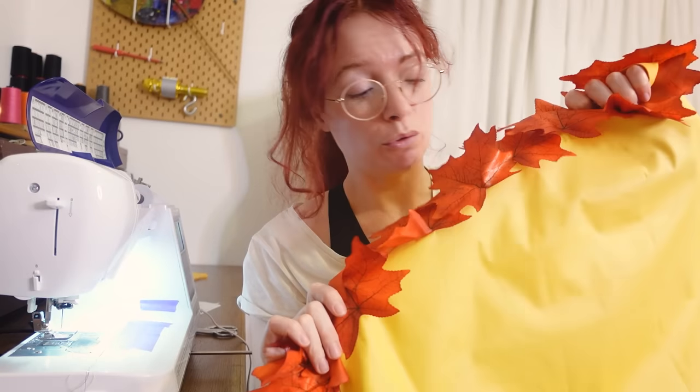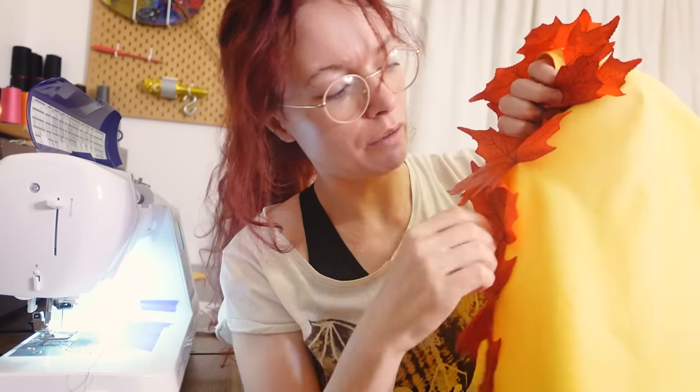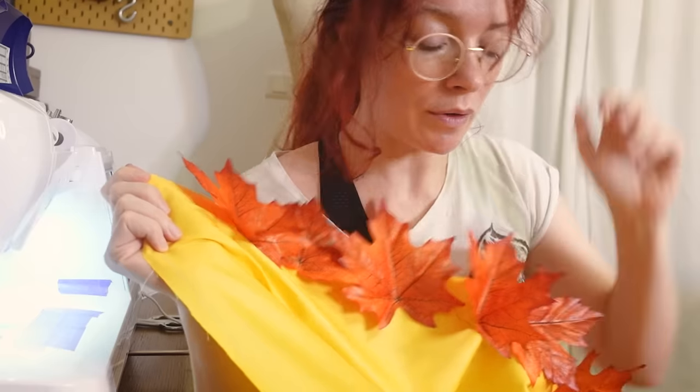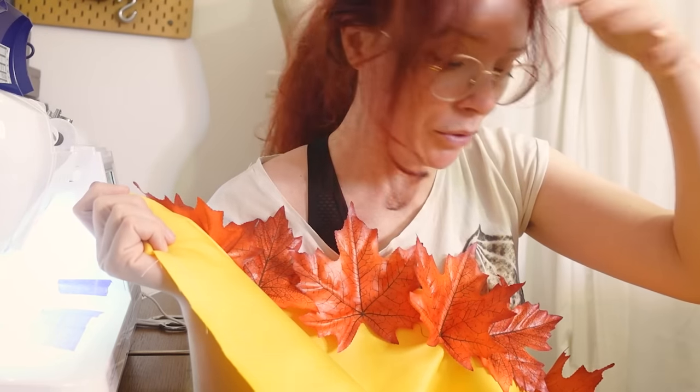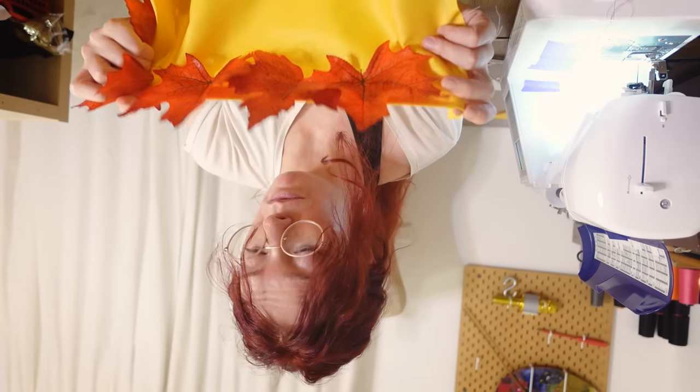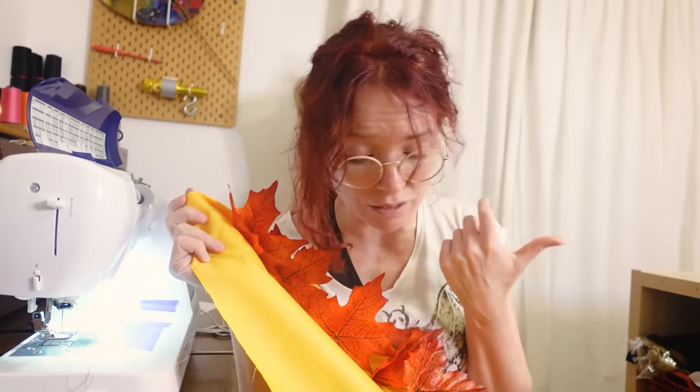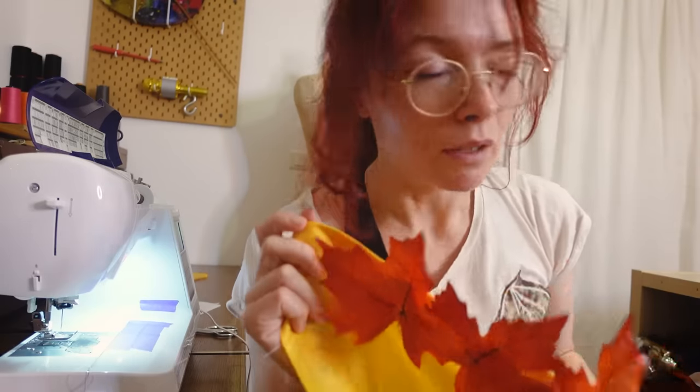So that took about 20 minutes. I haven't cut the threads. I think I'm going to do all of them at the end. But yeah, that was one row. I think I have about 15 more to do. So that is going to take a few hours. But each row is going to be smaller and smaller and smaller. So maybe it won't take that long. It's probably gonna take longer.